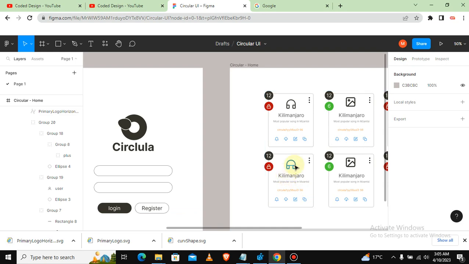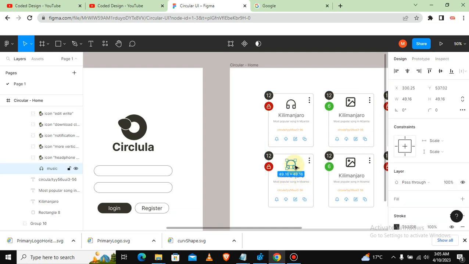What I did here, all these files that I'm exporting, I have renamed them properly, so that when I'm exporting them, I can export them with their names automatically. Whatever I name this file, Figma will also attach that name when I am exporting. For instance, if we click here on this file, as you can see, this icon is music.